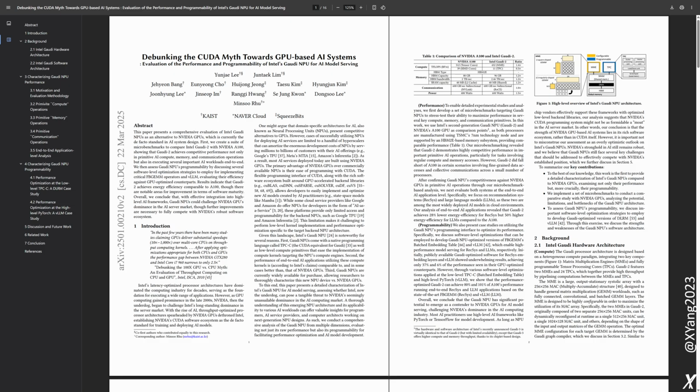What makes Gaudi noteworthy, according to this research? What did they highlight? Well, a few things stood out. First, Intel actually offers its own native programming system for Gaudi. It's called TPC-C. It's meant to give developers that low-level control, kind of like CUDA does for NVIDIA. Intel also claims performance can be right up there, maybe even better sometimes. And maybe, importantly for the researchers here, the Gaudi chips are actually becoming available enough for this kind of independent, deep testing. Got it. So our mission for this deep dive is pretty clear then. Cut through the hype, use this paper's rigorous evaluation, and figure out where Gaudi-2 really stands against the A100 for AI serving, both the raw power and the practical side of actually using it.